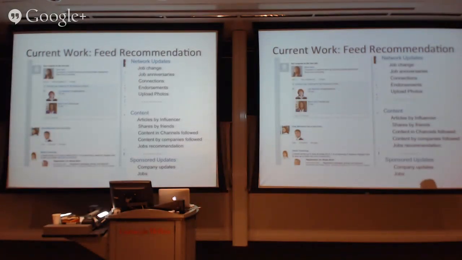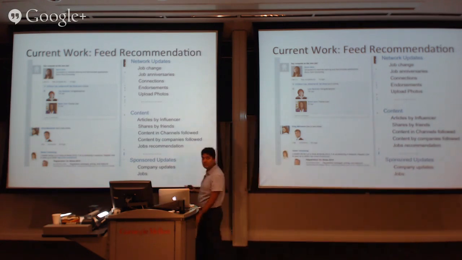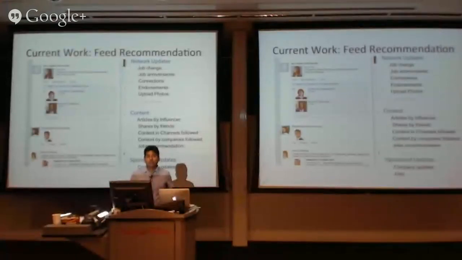Yeah. So, for instance, if you look at people recommendation, the number of common friends is a very important feature. If you look at feed recommendation, then the number of friends who liked an article is an important feature as well. And there are many such examples, right? So what your network does have an impact on what you like.